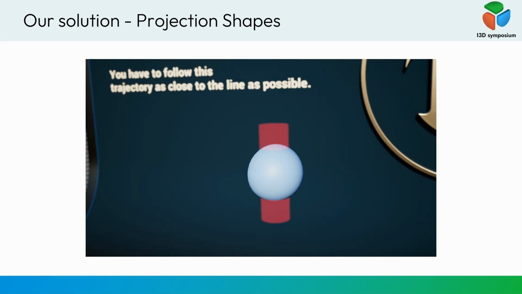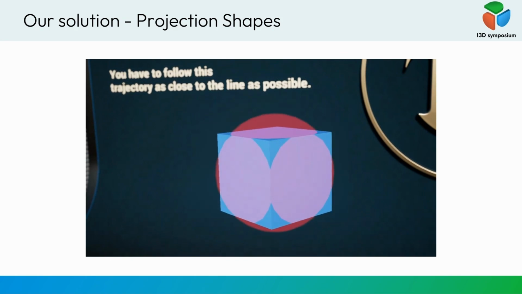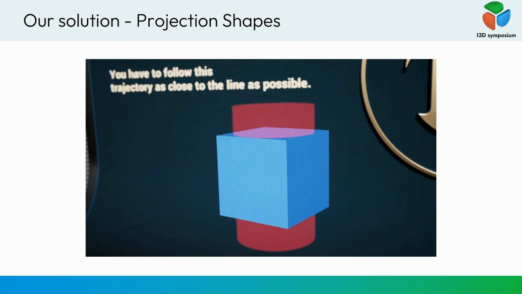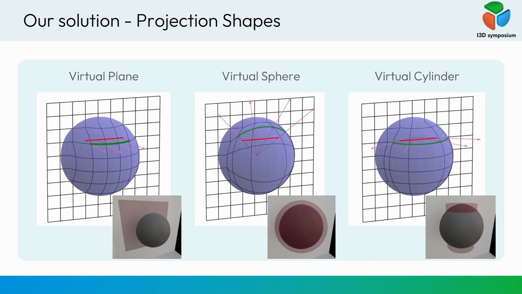In this video we present three projection shapes, displayed in red color: plane, sphere, and cylinder. Any projection shape can be set up for any mesh in order to customize the experience of specific hand movement on the object surface. The three projection shapes differ in the output vector field they produce. The virtual plane creates projection direction based on the plane normal vector. The projection direction for the virtual sphere is calculated from the sphere center to the hand position. For the virtual cylinder, the hand projection direction is calculated from the cylinder axis to the hand position.